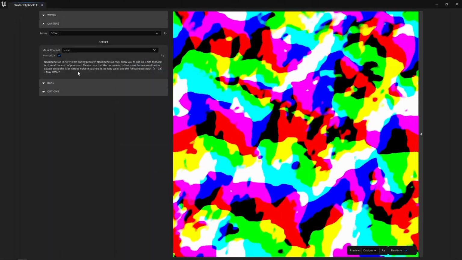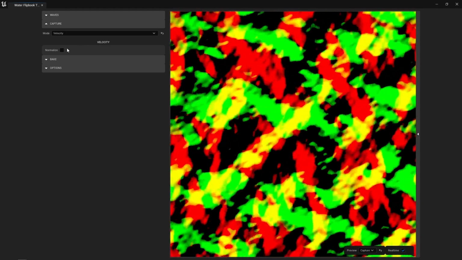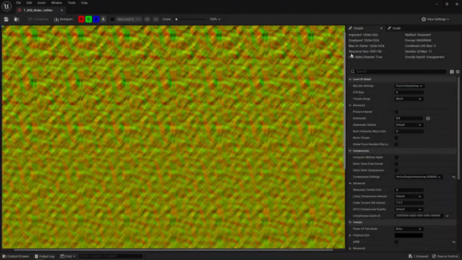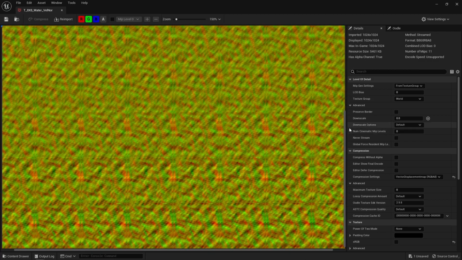Moving on, you can also bake velocities if ever you need that, and those can also be normalized. At first I was really hoping to use this normalized velocity flipbook as a flow map to way more smoothly interpolate all other flipbooks, but turns out that's not the correct approach. I'll probably do a follow-up video on why is that and a potential workaround. It's still a work in progress though, it's complicated.